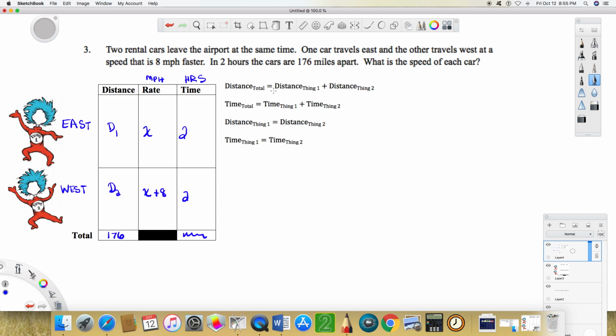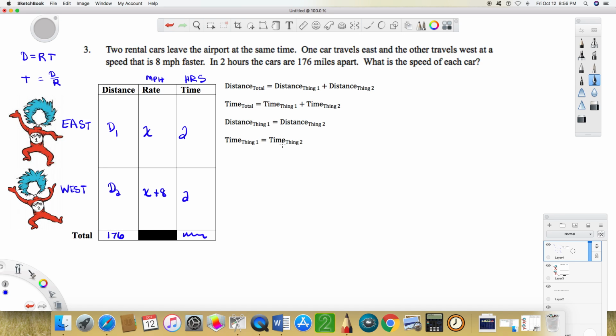Every uniform motion problem that we're looking at is going to fall into at least one of these four categories, four relationships. We know that distance is equal to rate times time, and rewriting this in terms of time, that time is distance divided by rate. So which of these four do you think it's best for us to explore and try to use to solve this problem? Press continue when you think you've made a selection.